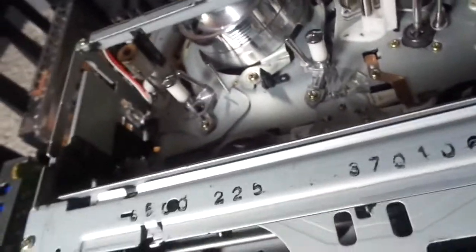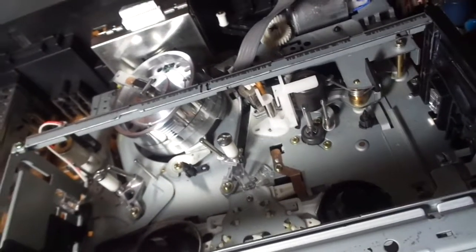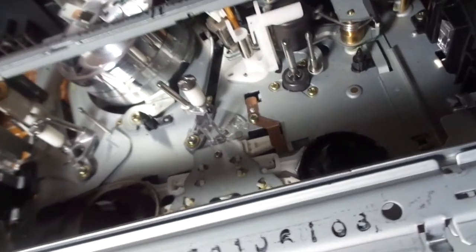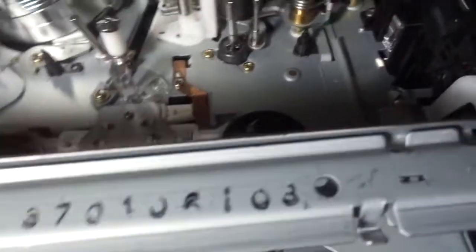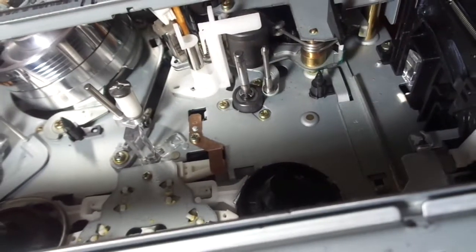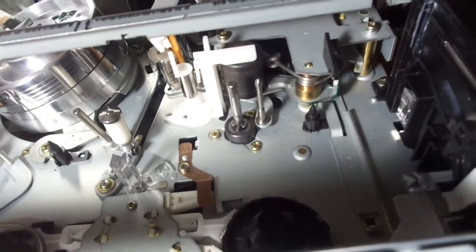But I'm keeping this until I find a VCR with this mechanism that actually works fully. I'm keeping it for now, because it's actually one of the rare ones. I never saw those at Savers before. I think that's it for the verbal review.